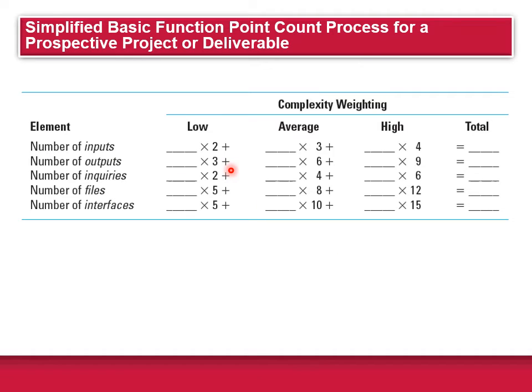So again, in the software industry, software projects are frequently estimated using a weighted technique called function points, or major parameters such as inputs, outputs, inquiries, files, or interfaces. Typically you have a complexity weighting: low, average, high. In other words, if the number of inputs is very complex, then you'll multiply the number of inputs times 4. If the number of outputs is low, you would multiply the number of outputs by 3. And so you would add all these up on the right-hand side and come up with your totals.